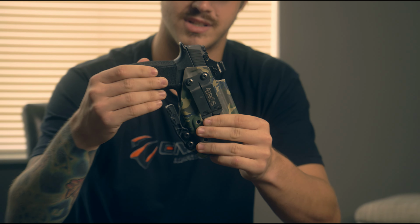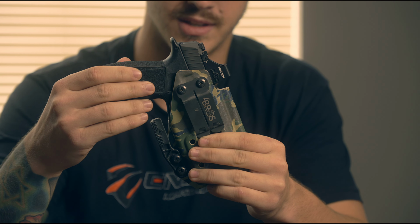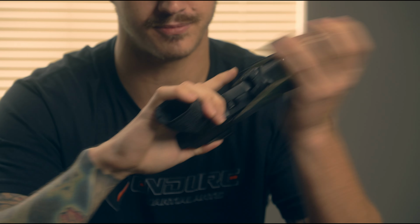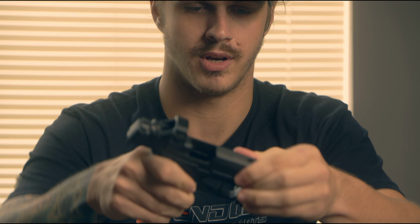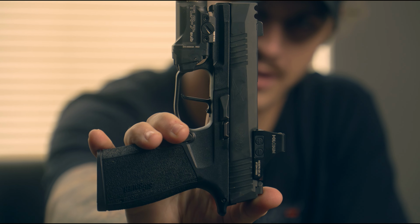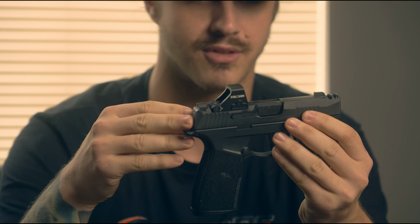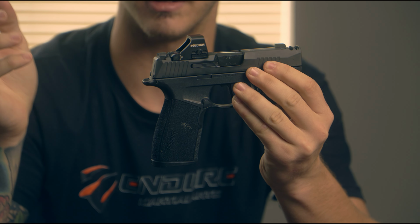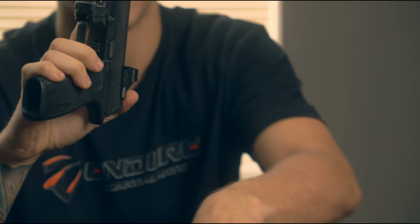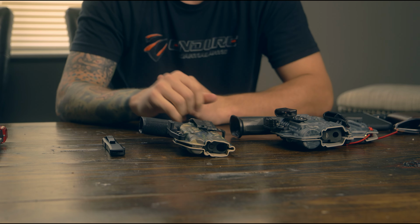I run a P365 X Macro as well. This is a Four Brothers holster for the TLR7 Sub. We are safe and clear. I have an M Carbo trigger on there. I have a bunch of stuff coming for this. I have a Shalotech slide and Icarus macro lower coming, so she's going to look a little different. So when I want to carry small, this is what I go to. If I'm working security or something, I'll bring this typically. It's just easier and lighter on the pants.